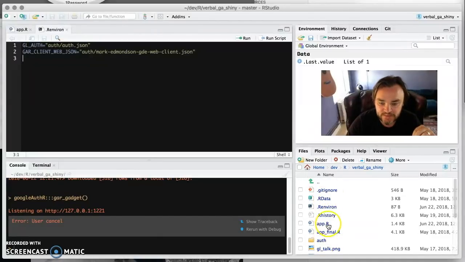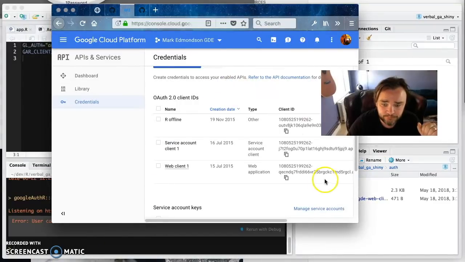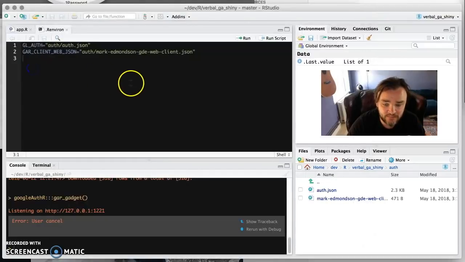Because this project is on GitHub, what I've done is put all the sensitive stuff in this auth file. The web credentials isn't that sensitive; it's just the app. But keep it safe anyway. Definitely the authentication ones you want to keep safe, because otherwise people get access to all your data. You can go to the interface here and delete stuff if you ever get compromised and things like that. But you have to be careful.